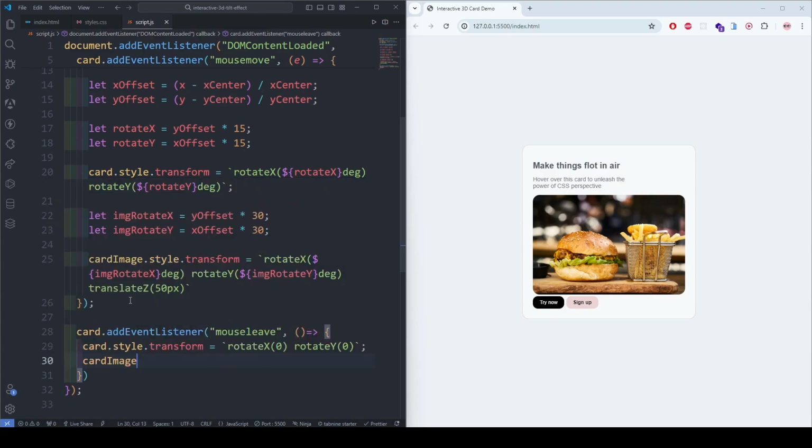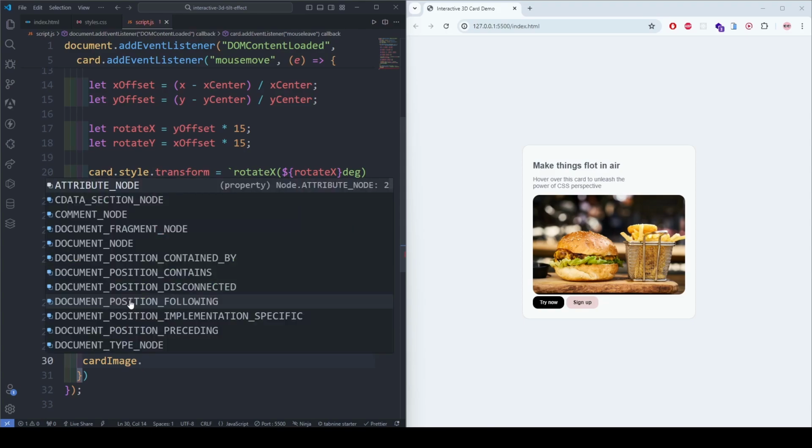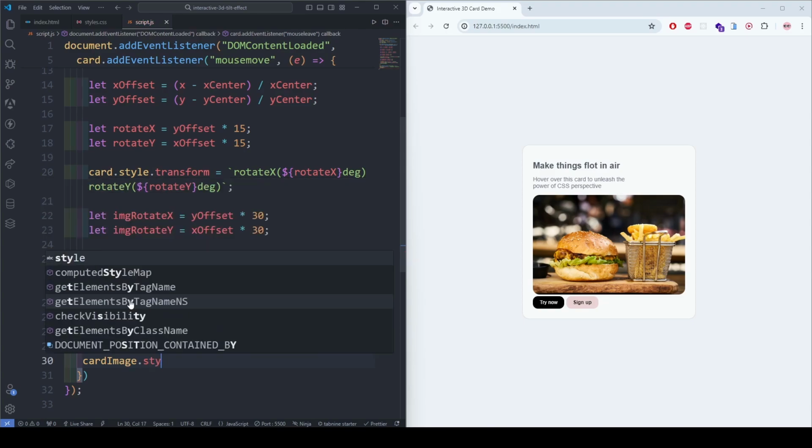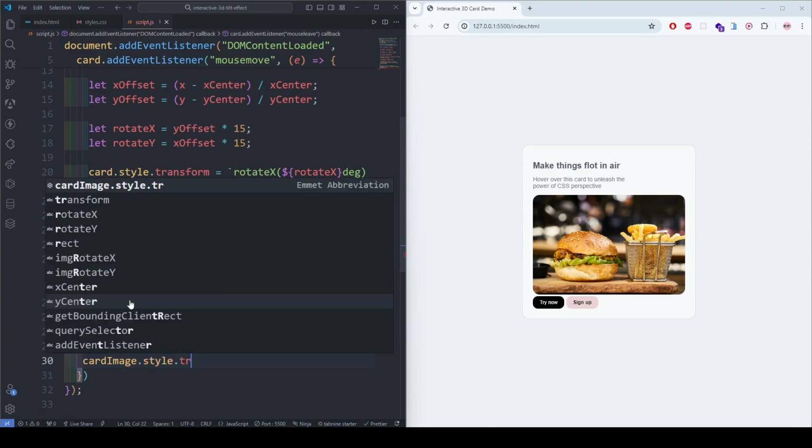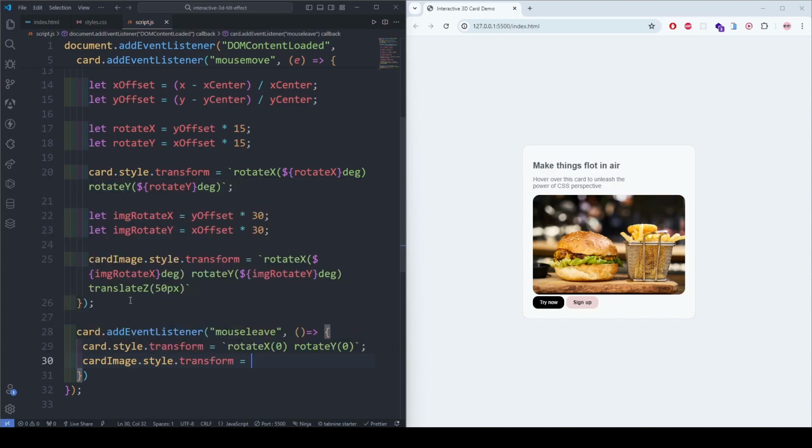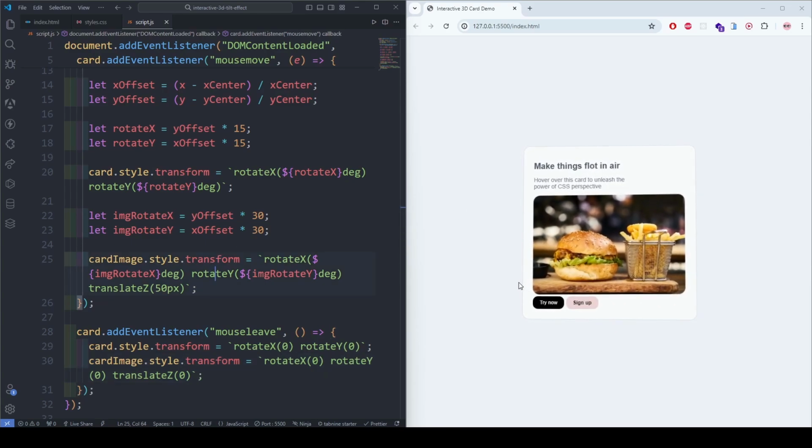You will do the same type of thing with the card image style transform. translateZ is going to be 0. We should be done with this.